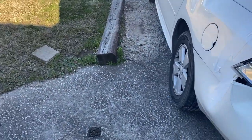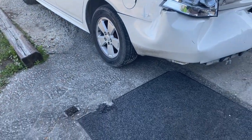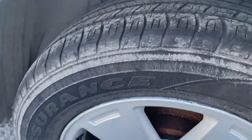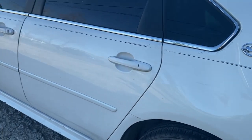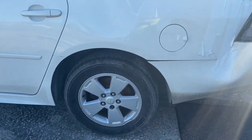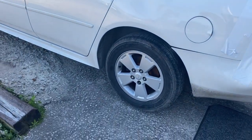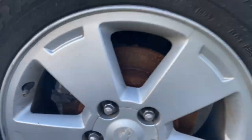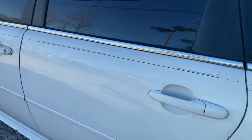It was going to be a flip, but my niece wants it, so it's going to be a car for my niece. New tires on it. Yeah, I'm going to change the brakes on it, put new brakes on it, and paint the brake calipers pink. We're going to paint them calipers pink, change them rotors, put them calipers. Looks like it got new brakes on it. Pretty good shocks and everything.